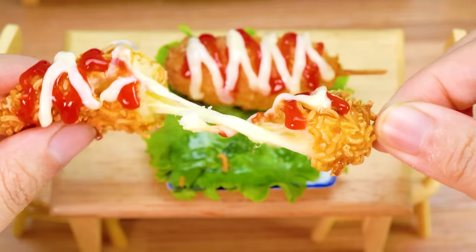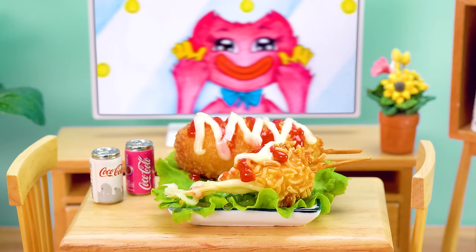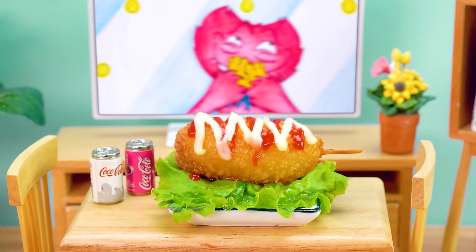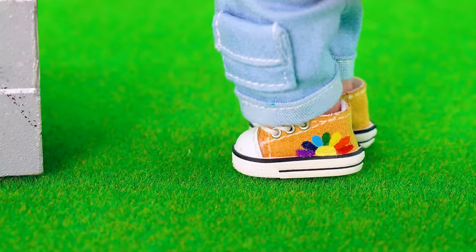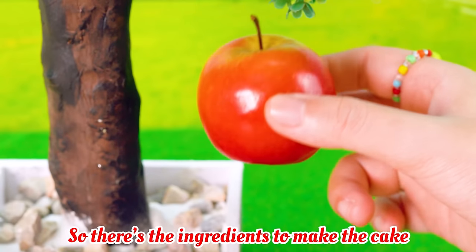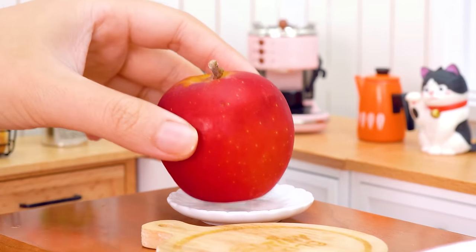Wow. Is so big. Yay! So there's the ingredients to make the cake. Incredible!